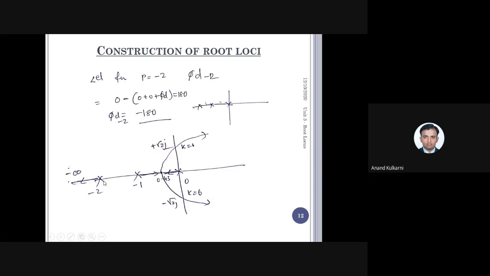So plus 180 degree means it is going towards left. 0 means coming towards right. 180 means going towards left. So that means the root locus at minus 2 will go towards left. It will not come towards minus 1. It is going to minus infinity. That means the other breakaway point which you have calculated, minus 1.577, that is not feasible. So the only breakaway point feasible is minus 0.43. Minus is not printed here. Everything is minus only. Now all the 8 rules are completed.